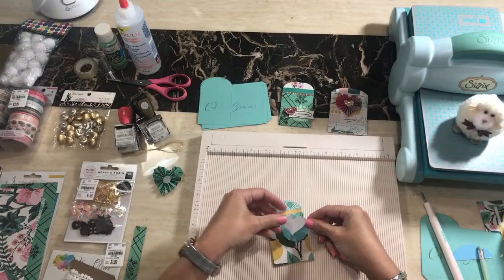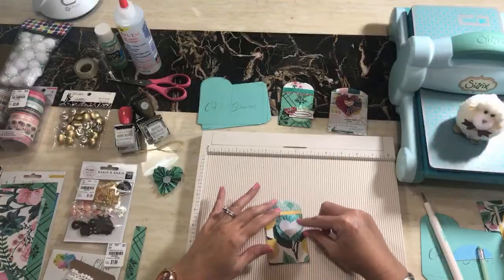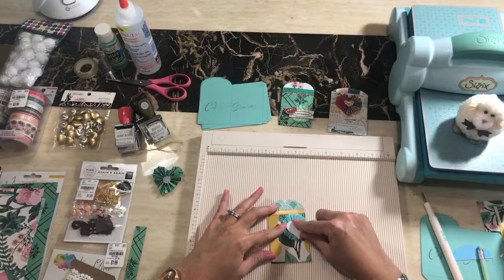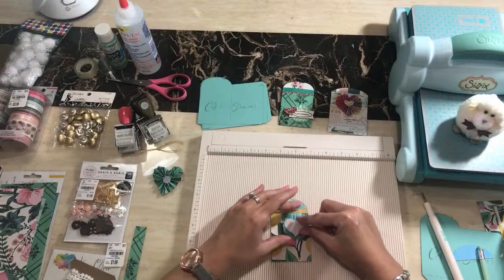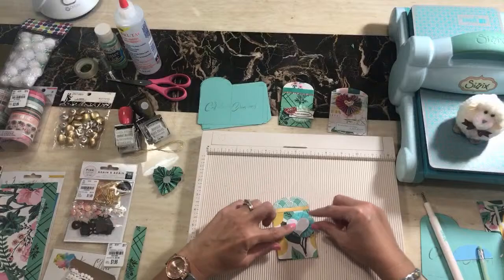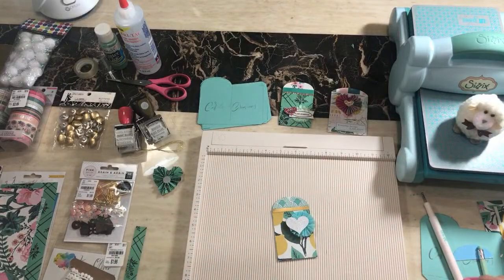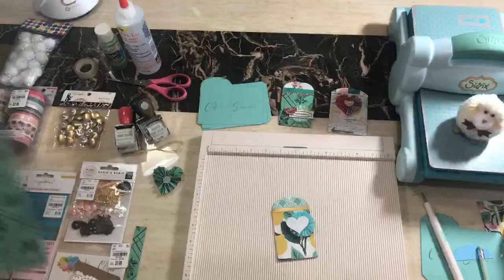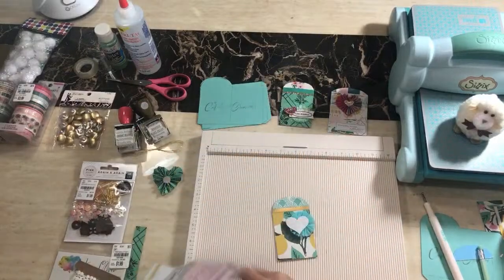Alrighty, so I'm going to do this one here to decorate on the side. And then I'm going to see if I can find something. Maybe like that, and on the side like that, because it's a little more interesting. Let me see if I can find something here. Like this.